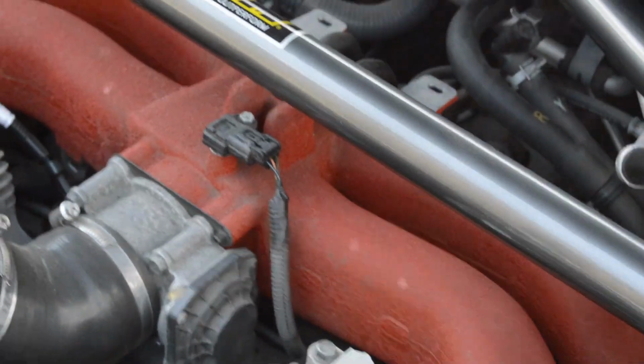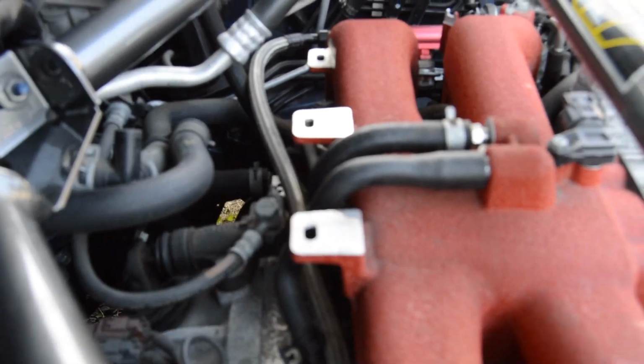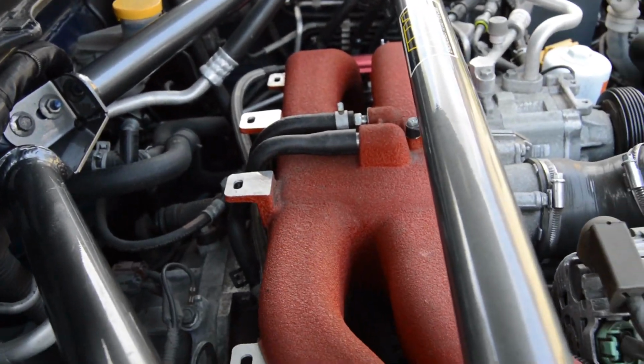I'm going to have to pull this PCV hose off the car and show you guys where it is. It comes off the back of the manifold. It is this one. Comes there, goes down to the block, it's really hard to see, but right there where that little nut is, that's where the PCV hose goes. So we're gonna pull that off and get everything put together for the catch can and install it on the car.